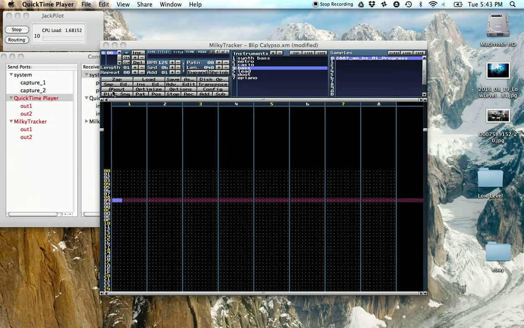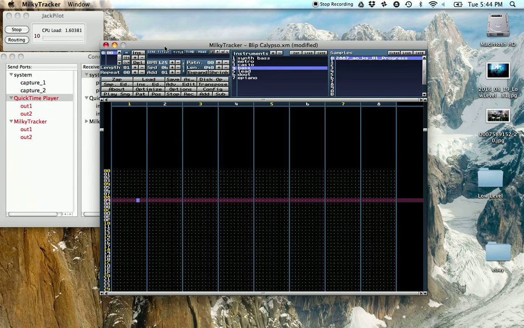I'm doing a request video. It's another tutorial on Milkytracker, and this one's going to be basically about how to get started using effects in Milkytracker. And what I mean by effects, it's not like a DAW where you just click apply reverb or put a plugin on there or anything. Trackers don't work that way.